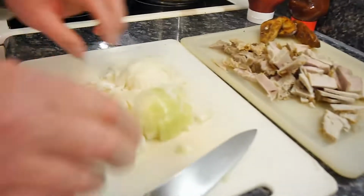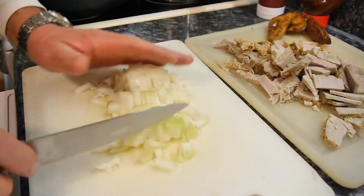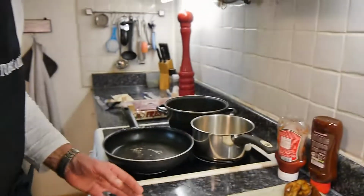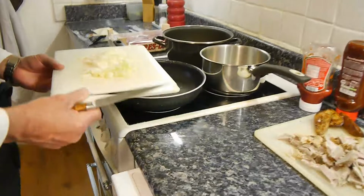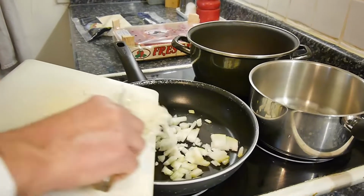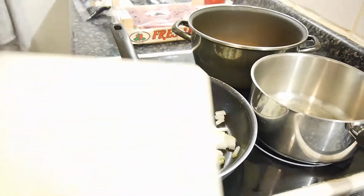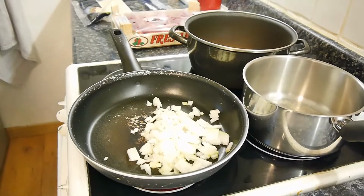Right, I've done the onions. Hopefully that'll be fast forwarded for you. Look, there's an onion. It doesn't have to be super fine chopped, just like I've done, a coarse, medium chop. So that's going to go in the pan. We get the onions going first, and then we're going to do some garlic.